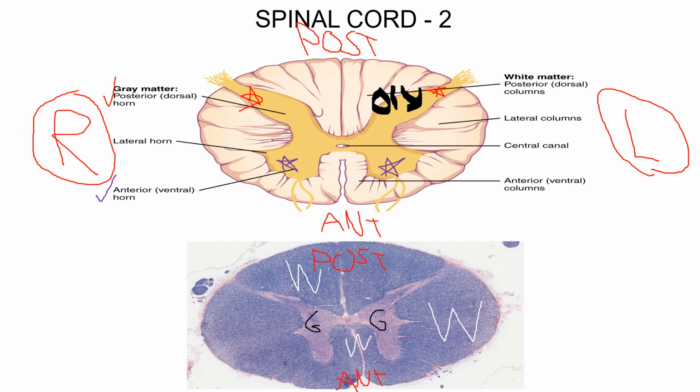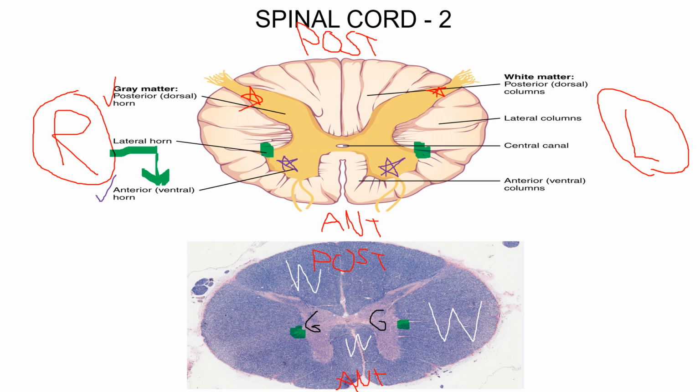Okay, so we have the gray matter. We've talked about the ventral horns in the front, dorsal horns in the back. We have one more horn that I want to discuss, and that's the lateral horn, and that's this area right here, this tip. And as you can see, it's pretty close to the ventral horn. The lateral horn, because it's so close to the ventral horn, and you can see it really well here in the bottom picture too, is also going to be involved with motor function. It's going to be a little different, but it's still involved with motor function. Alright, so that is the gray matter.